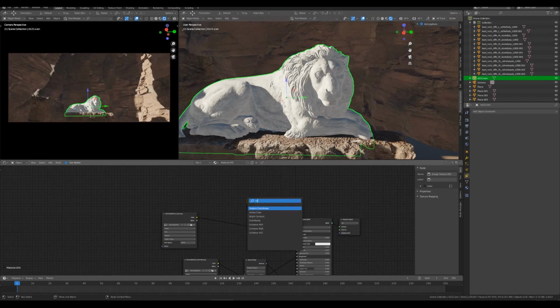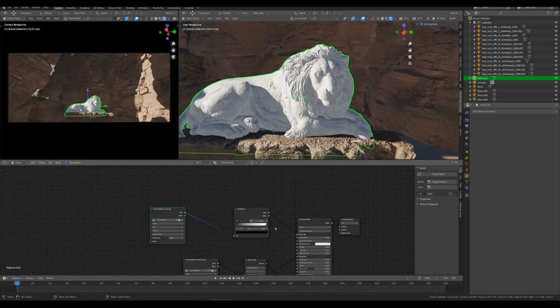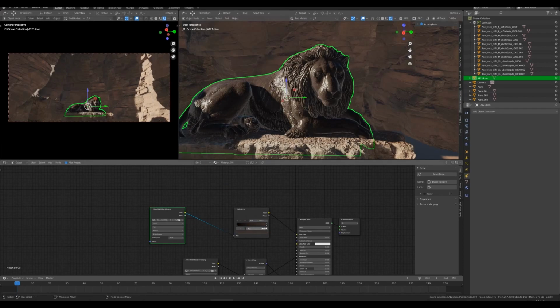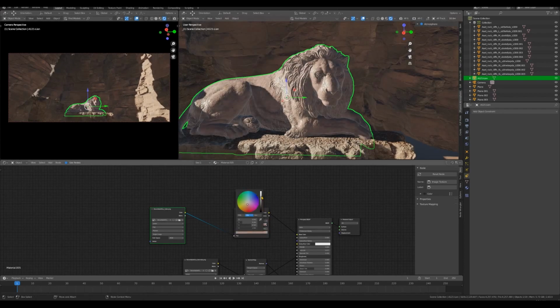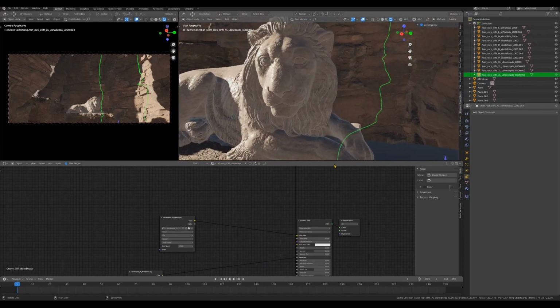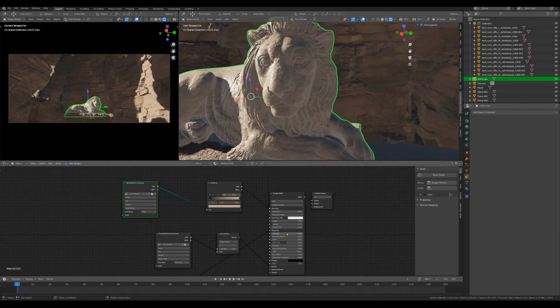So let's just put a color ramp node after our color image texture and change the color somewhere around that. Let's reduce the value a little bit. Maybe actually just pick the rock colors over here. Maybe it's too dark. Still looks a little bit too shiny, so let's just reduce the spec a little bit more.